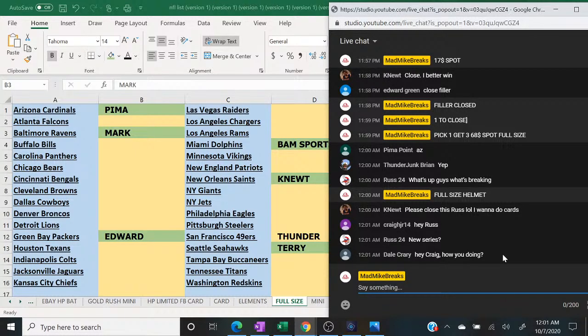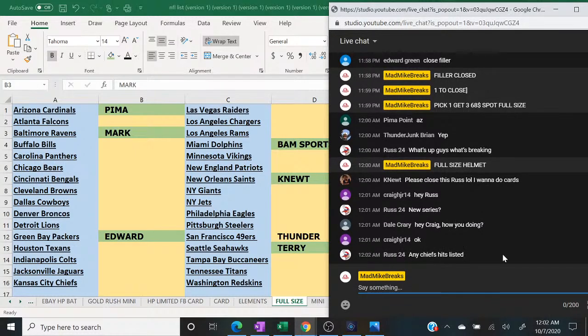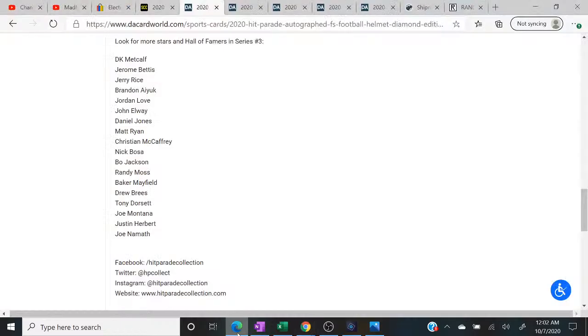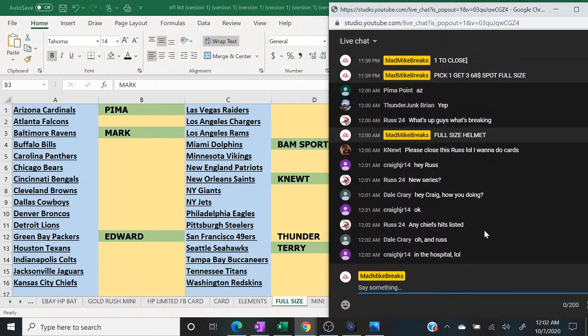This is a Hit Parade Diamond Edition, Series 3. Any Chiefs? I didn't see any. I didn't see any Chiefs. Joe Namath is listed. And Justin Herbert, Baker, Bo Jackson, CMC. A lot of good ones. No, I don't see any Chiefs, though. Guess Joe Montana could be a Chief, though.